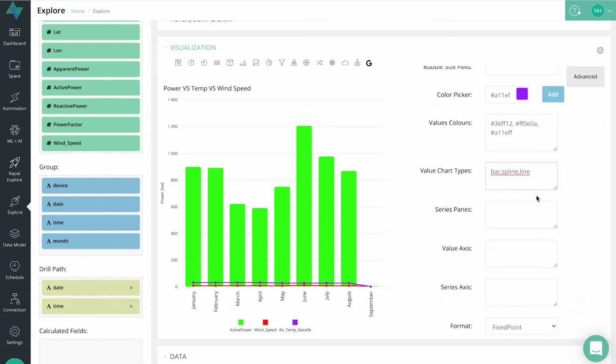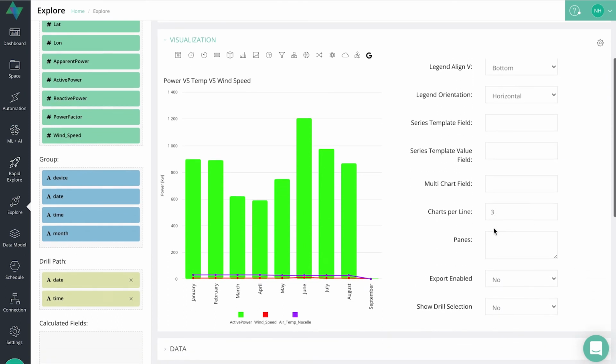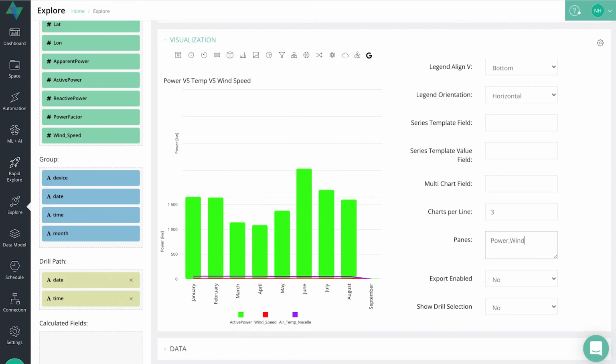Then also, we previously discussed the different panes. So I'm going to go back to plot and specify my panes. I would like 3 different panes, such as the power pane, the wind pane, and the temperature pane.